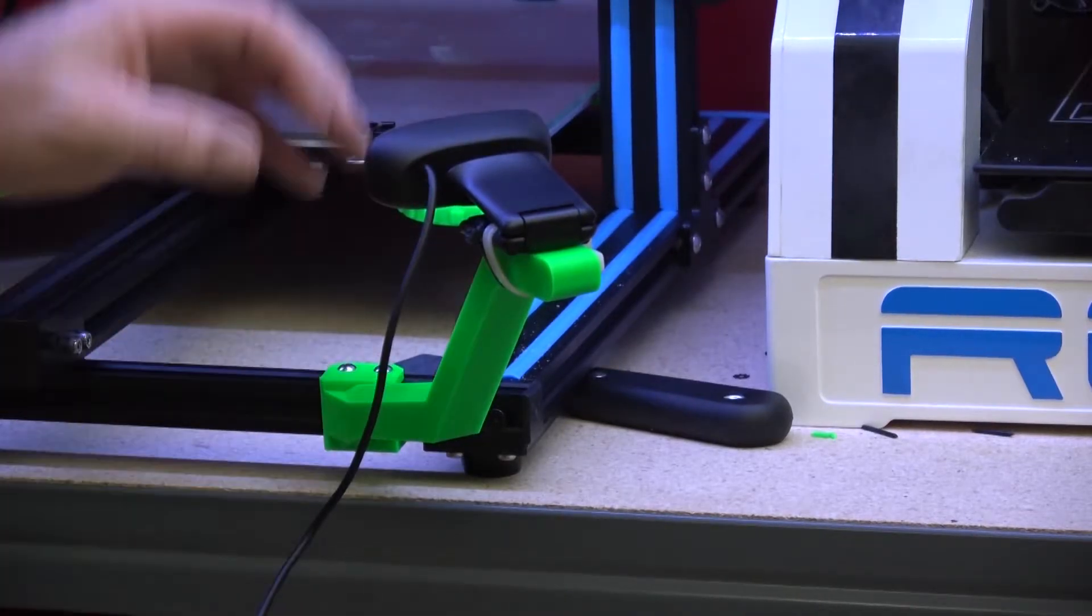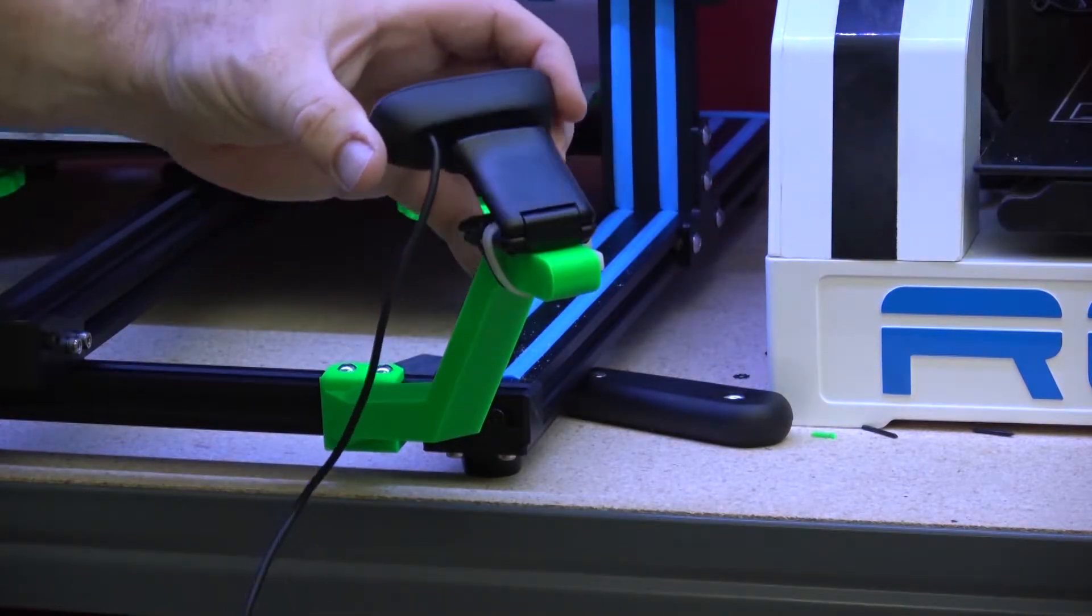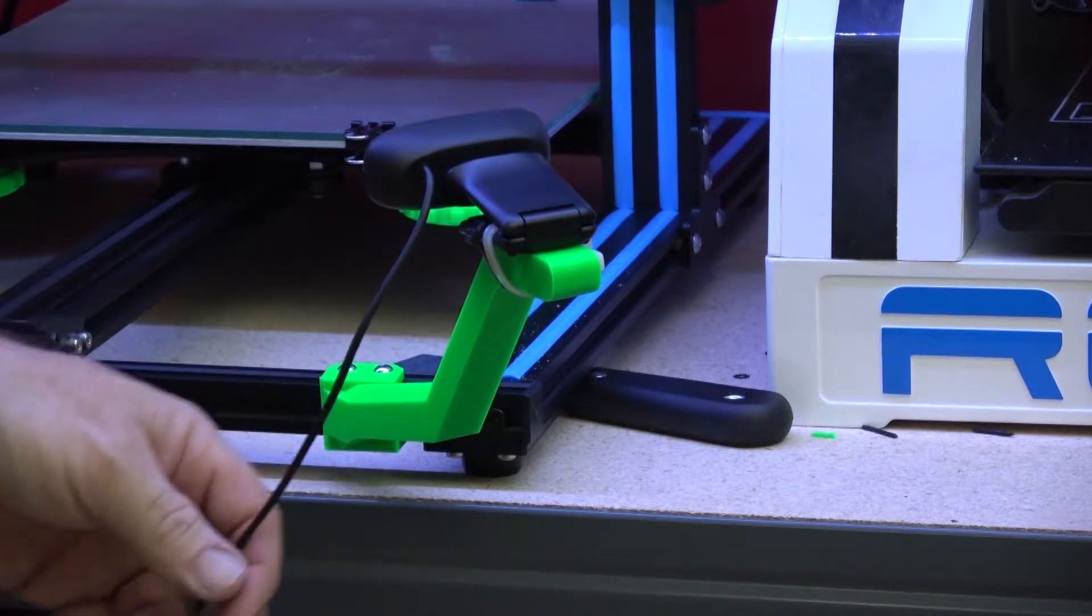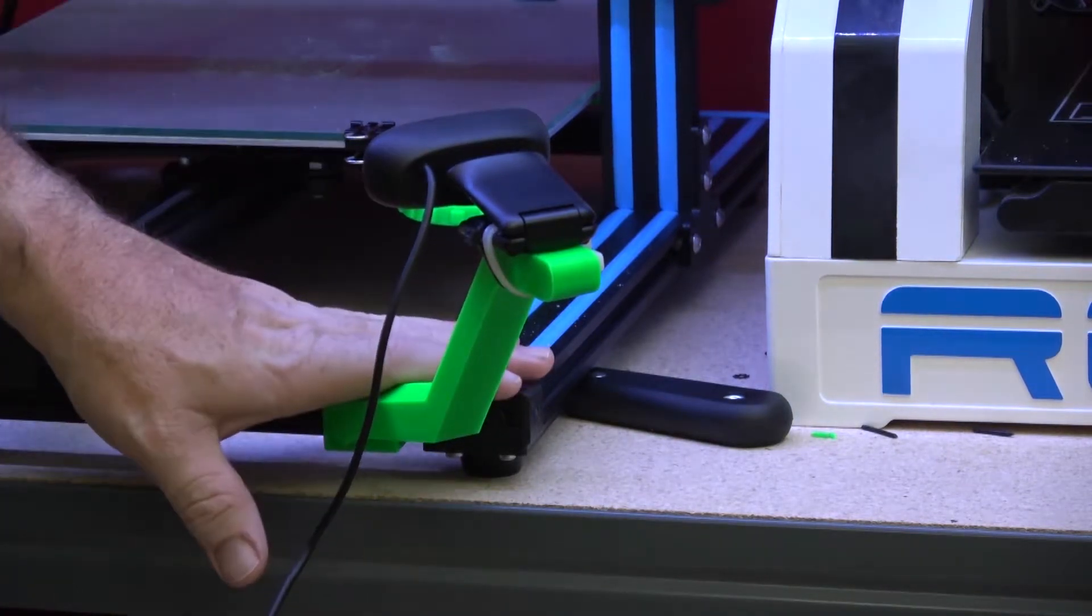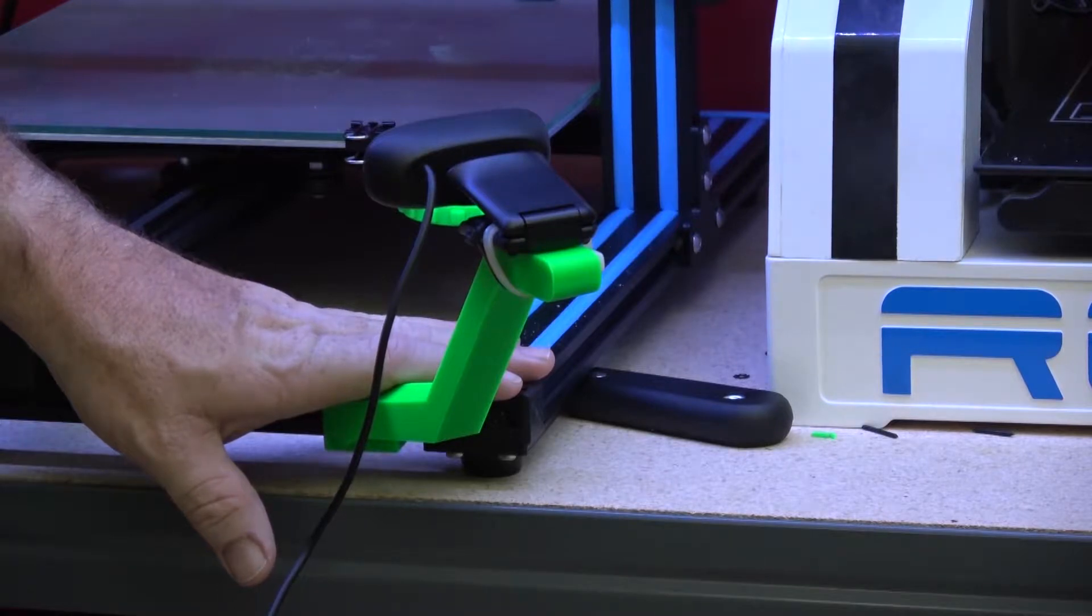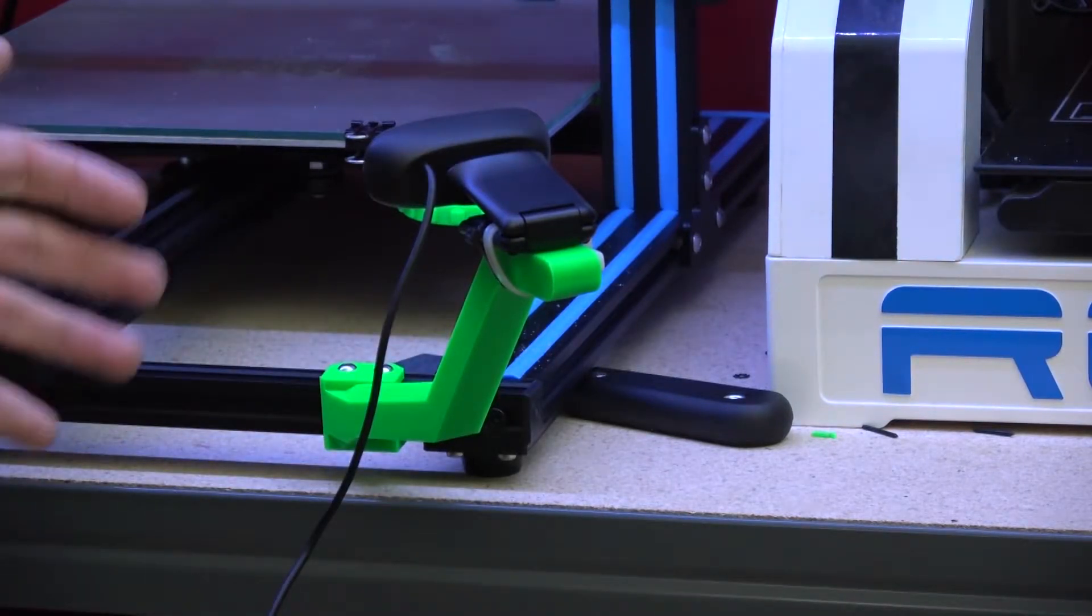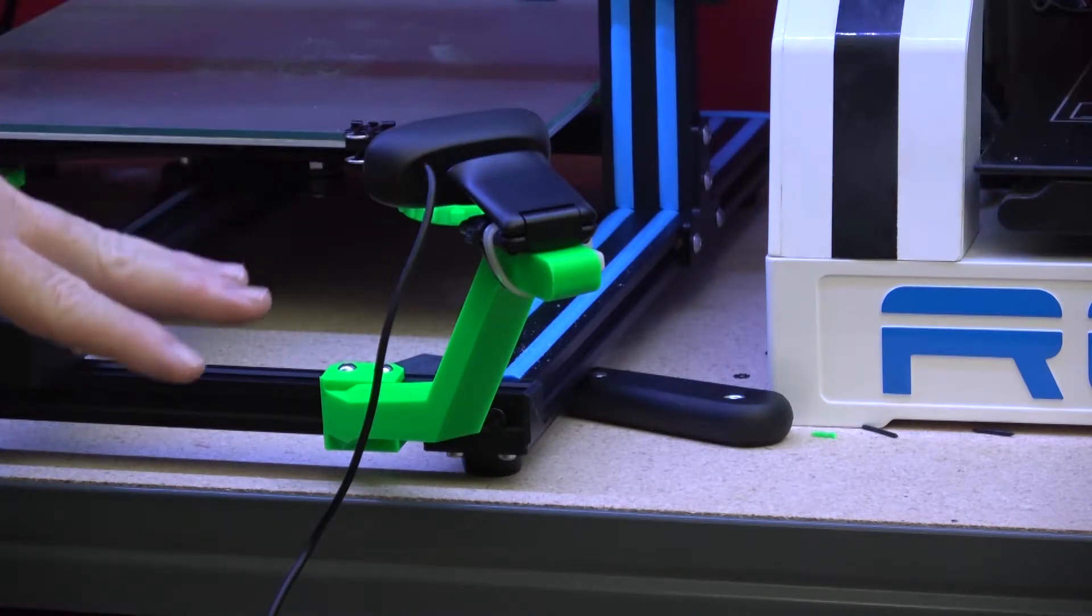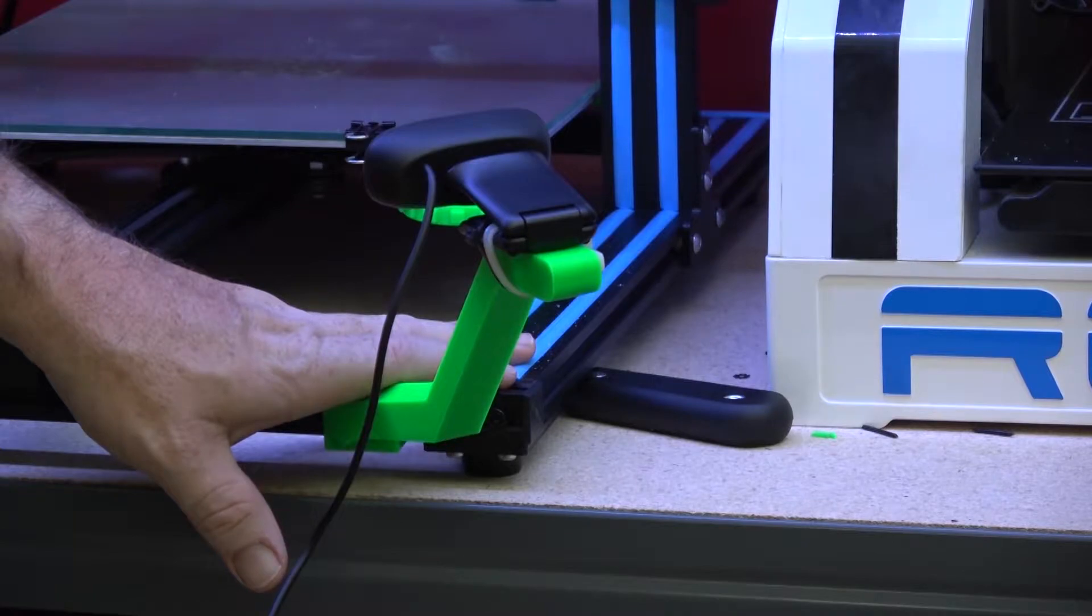We did one last thing and that's over here. This is our camera holder. It's not hooked up to anything right now, it's just a standard webcam holder. But when we add the Octoprint which will be in Episode 3 of Pimp My Printer, this will allow us to monitor the prints remotely and do some time lapses. You could also, if you had a PC up here, hook it up and run your time lapses right from there without a problem. But this should make life a little easier and keep me from running up and down steps several times.